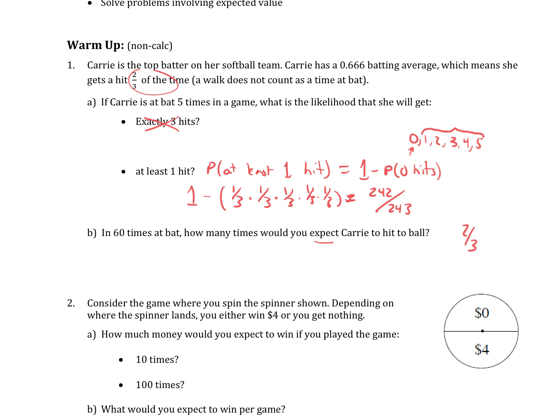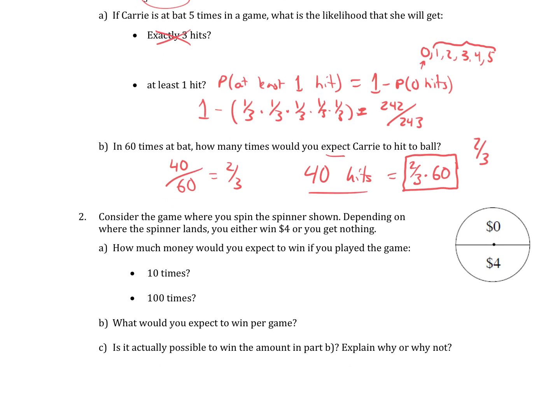So we just kind of have to scale that up. How many would you expect her to get out of 60 if her expectation is 2 out of every 3? Well, notice I'm multiplying the denominator by 20, so I should multiply the numerator by 20. In other words, I would expect 40 hits. That's also the same as the calculation of 2/3 times 60, and that's actually the calculation we're going to be focusing on later in this lesson. If the probability of getting a hit is 2/3, and you have 60 trials of that, you would expect 2/3 of those 60 trials to be successful, and that's the first explanation of what we mean by expected value. Okay, so the answer is 40, not 2/3 times 60. 40 is a better way to say that.